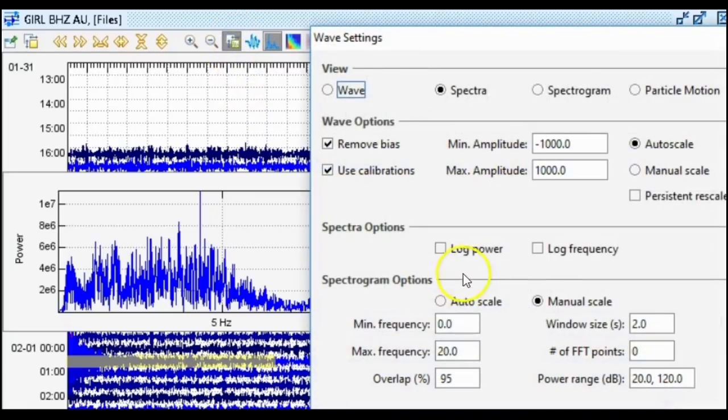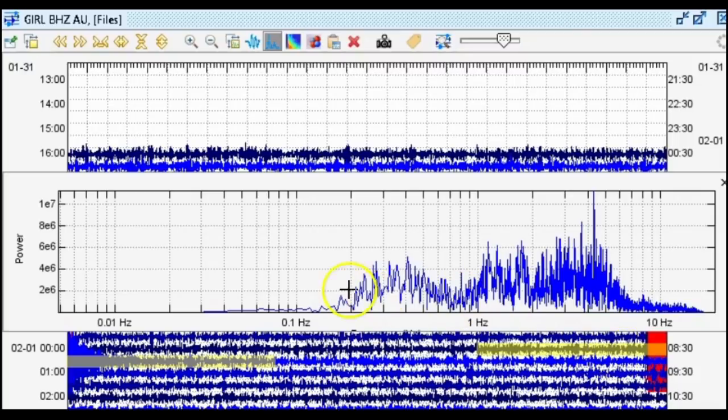This seismic station was actually not too far from this event. So I'm very confused as to why it is showing such. Look at this. The low frequency started at 0.2 hertz. I believe this is caused by the background microseisms caused by the ocean and the earth itself. So I'm thinking this is about from 0.9 hertz all the way to about, again, 5.9 to 6 hertz.